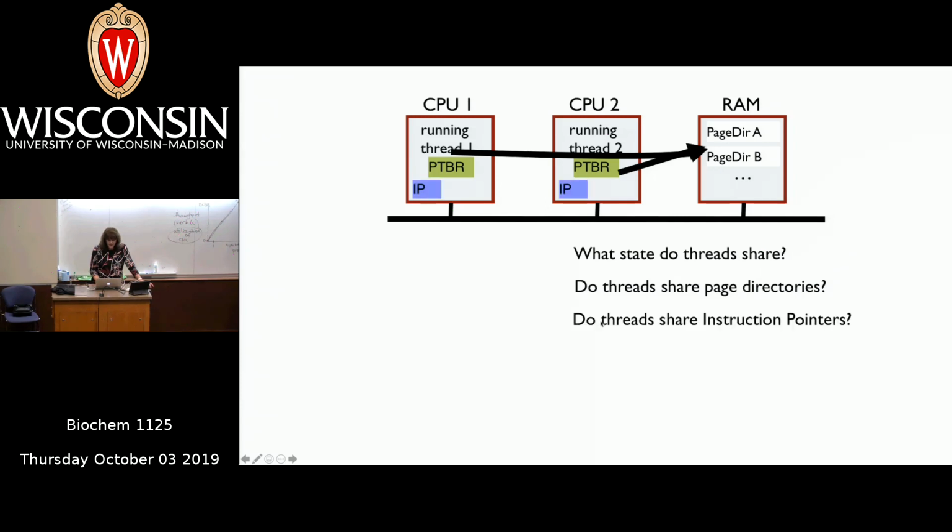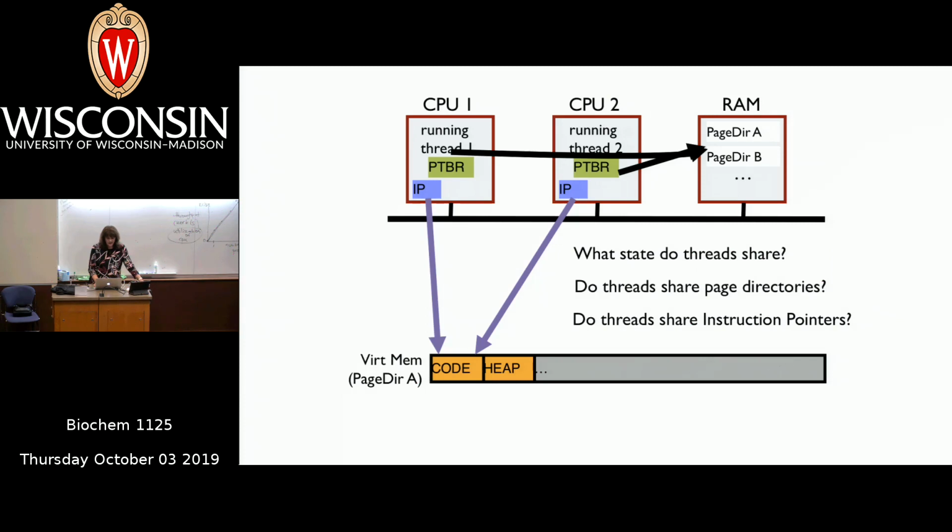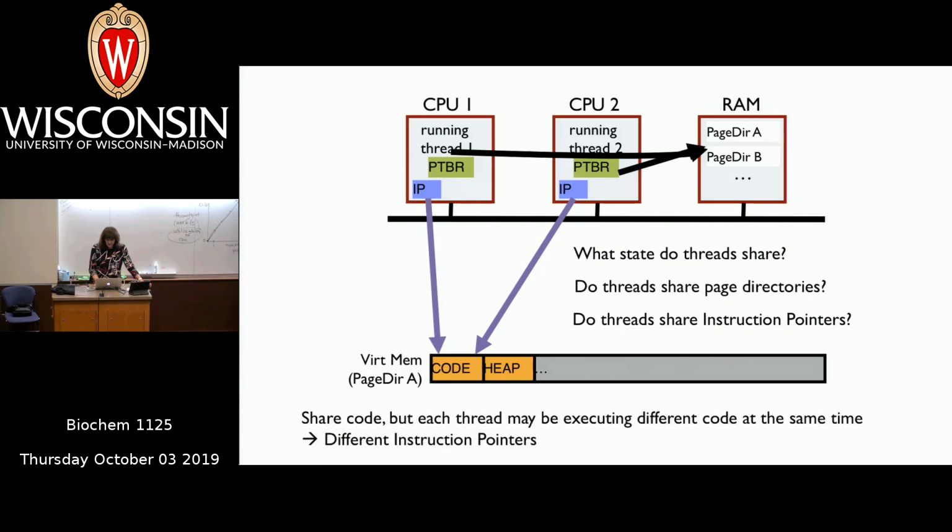OK, next question. There's instruction pointers associated with each of these threads. Are those shared across the two threads? No. Clearly we want each thread to be able to be executing the functions that it needs to at a given point in time. It's running in a different portion of the code than the other, so it has to have its own instruction pointer. The point I wanted to emphasize here is, yes, they are sharing the same code. They can each access the same memory, but they will have different instruction pointers, so they are executing different portions of that code than one another, though they're in the same code address space.